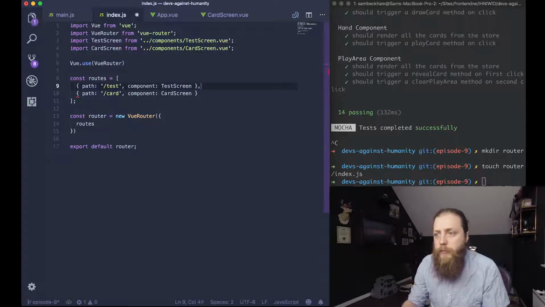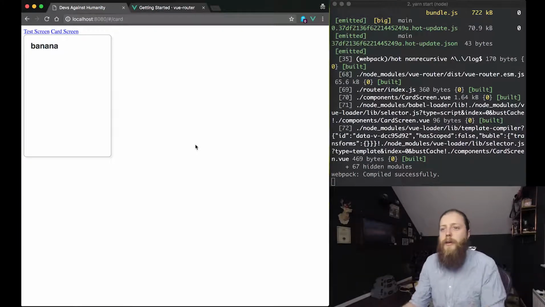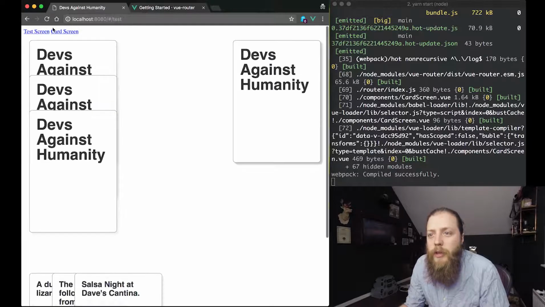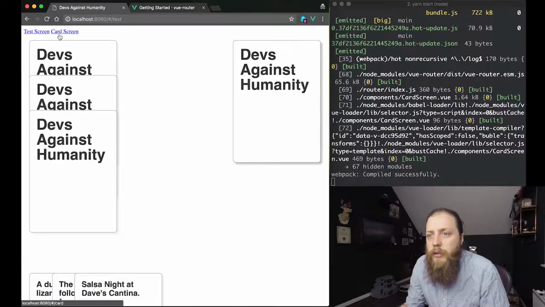Oh, let's put that in. Oh, hey, this routing looks pretty good, isn't it? So we've now got a test screen and we've got a card screen route. Happy days. Two different routes, jumping between them like a boss.